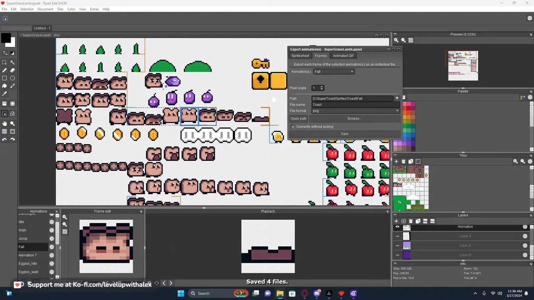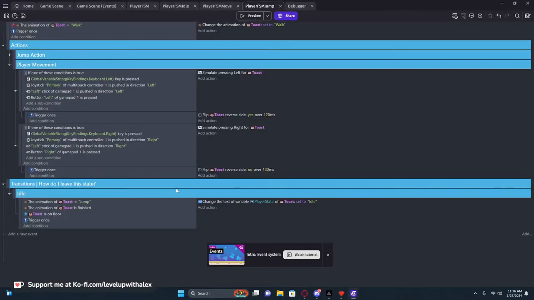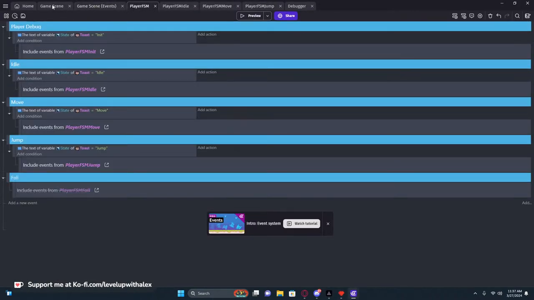And then we're going to go into that toast folder. And you guys can't see it right now, but I'm going to delete the extra frame in the fall animation. I don't want that frame. So we just have to have the four in each of them. That's very traditional, just four frames. That's all we get when we're working in a game like this. So we don't need to overwrite that. So now we have the sprites we need. And again, you can just import these from the folders that I'll have in the download section.